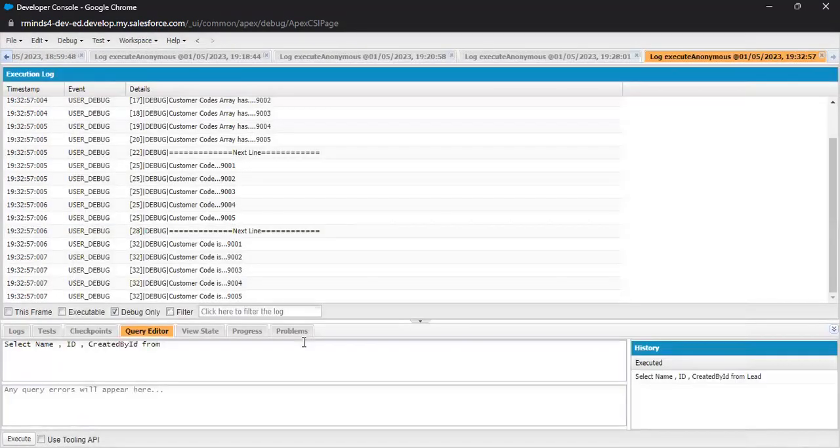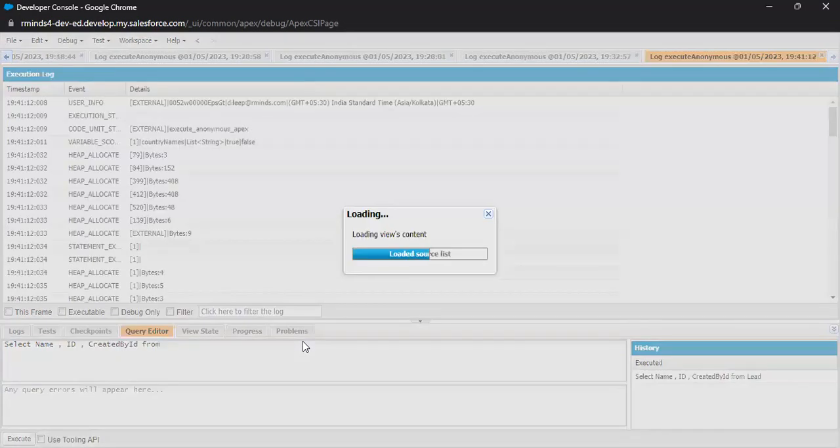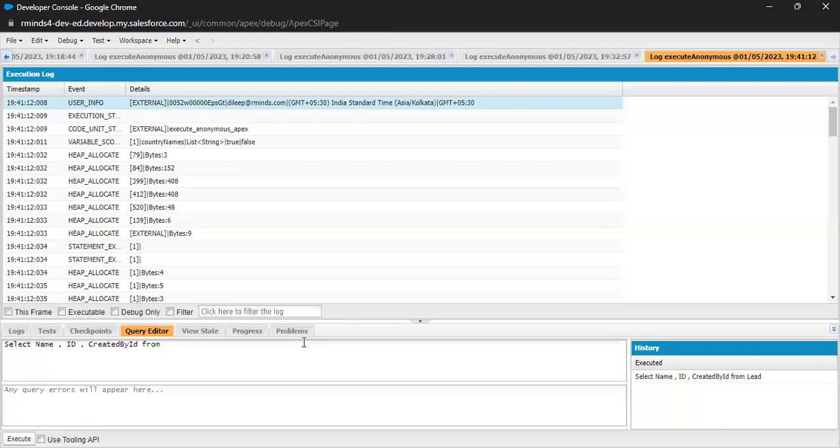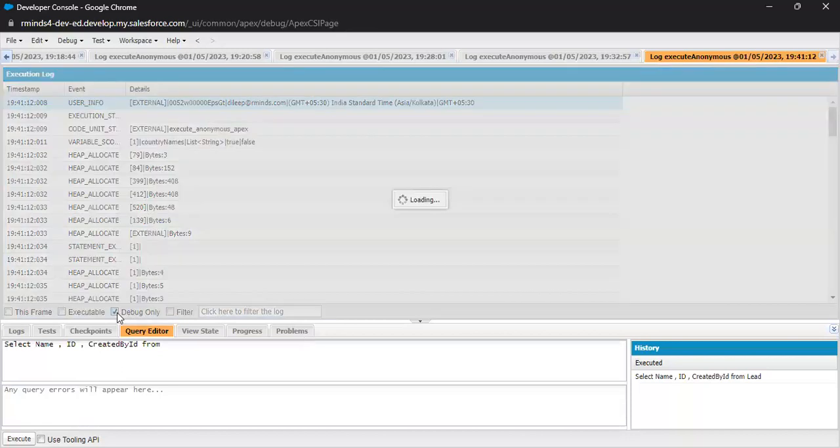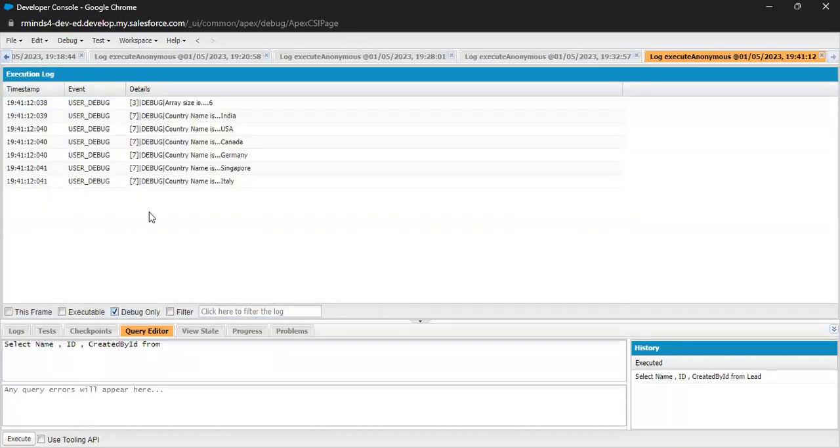So let's go ahead and execute. Click on debug. Yes, here it is. Array size is, country names and all. So this is how you can print the elements with the help of the enhanced for loop. Okay. Right.